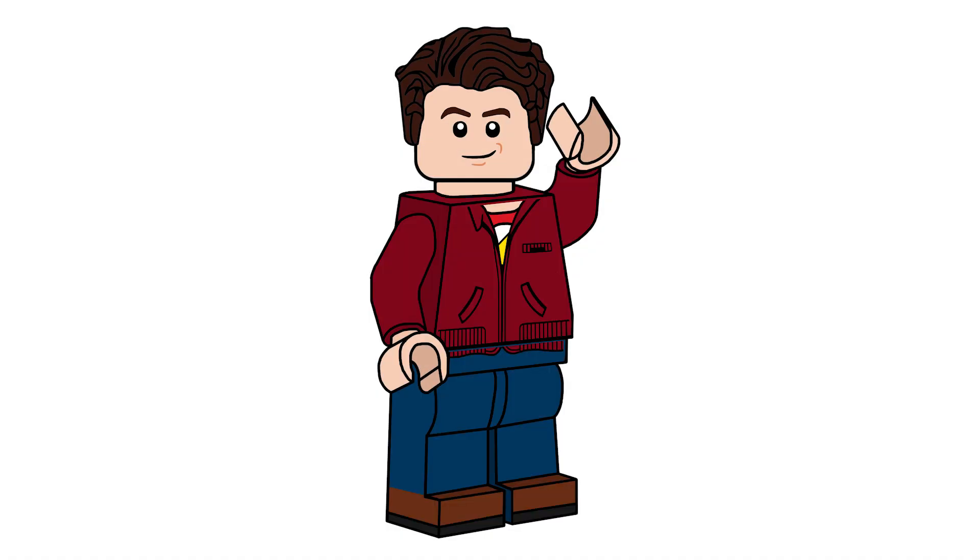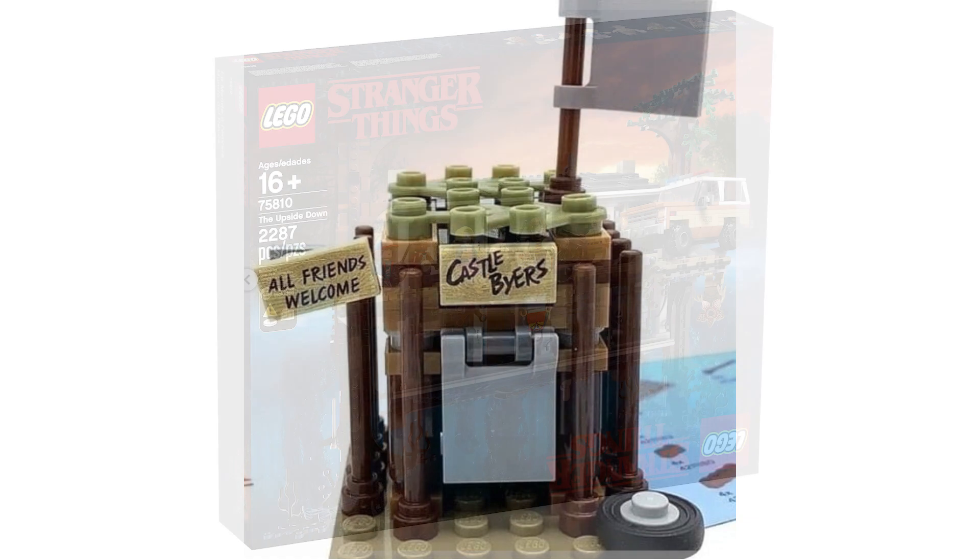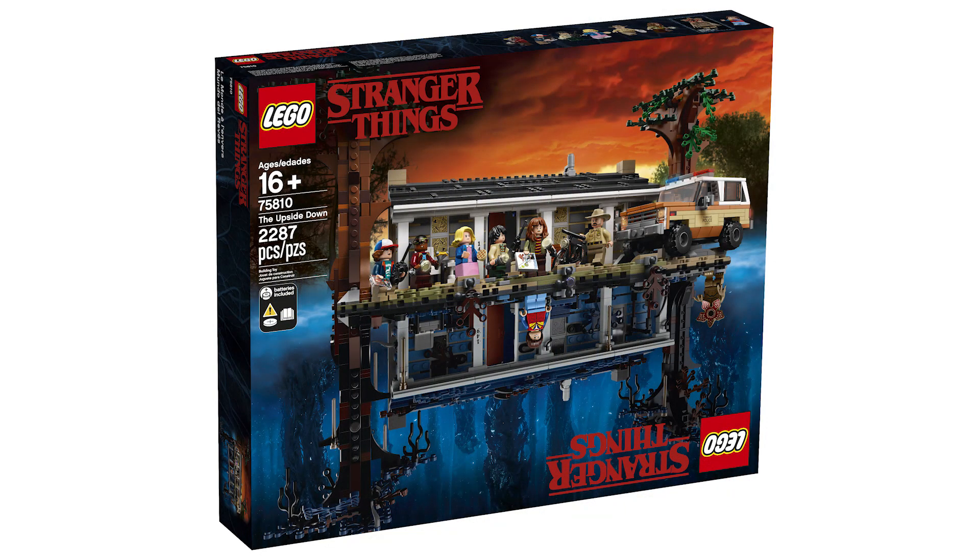Hello there everyone, Ash and Flash here. Today we've got something tiny to look at but really interesting. Yesterday at 7 p.m. Eastern Time, it actually became May 15th at Leicester Square — that was where the official reveal and release was of the Stranger Things set that we talked about in the news video.